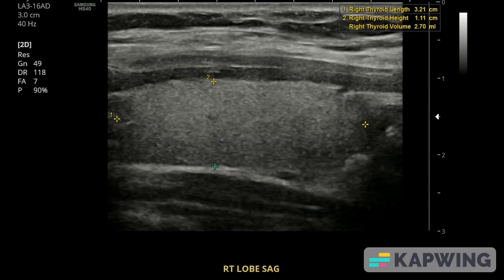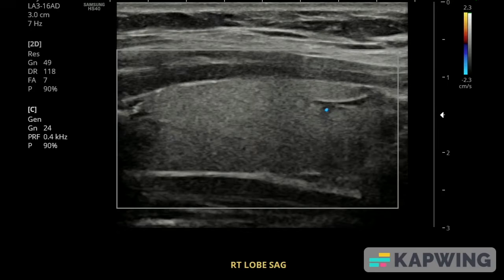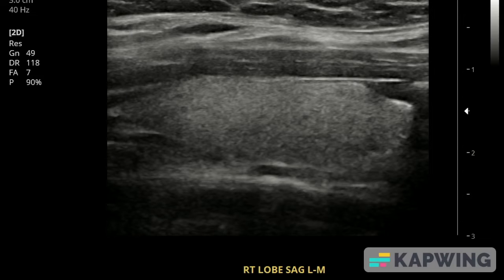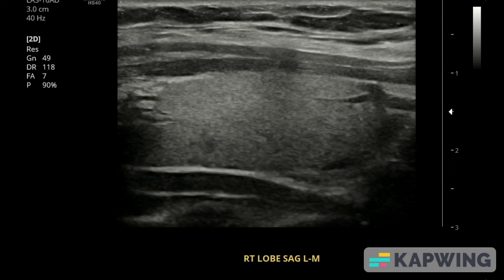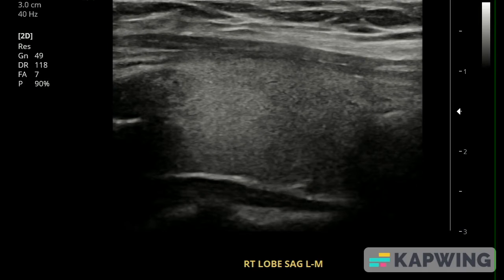Then we are going to measure the length and the height of the thyroid lobe. We're also going to put color on this image, and we are going to sweep from lateral to medial. And we're going to image any masses or nodules seen in the thyroid lobes, and we're going to put measurements, color.